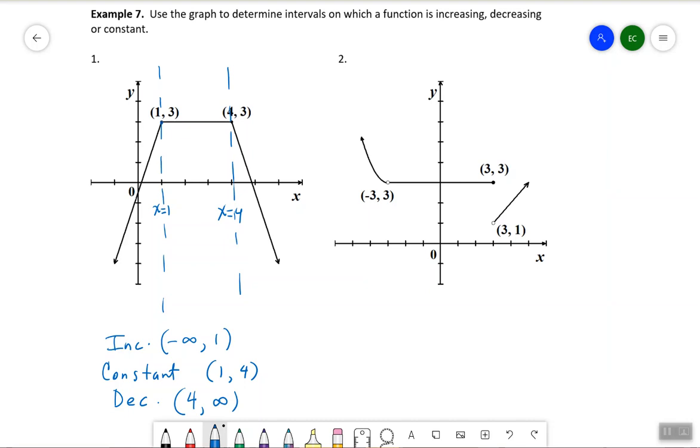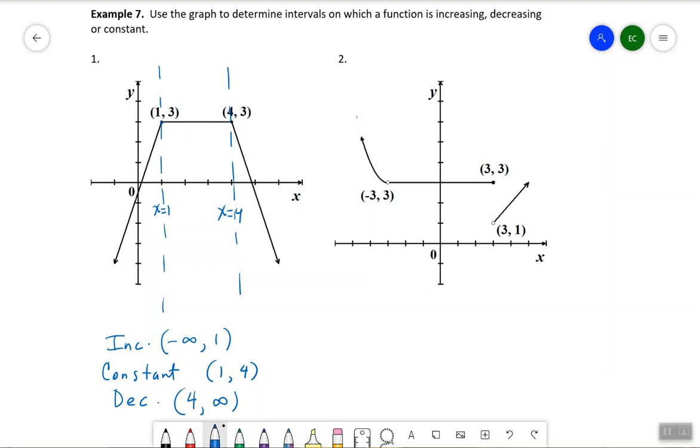You can see why you might not want to use a bracket here. If you had a bracket at the 1, you'd have a bracket for this increasing interval and also for this constant interval, and then it sounds like you're increasing and constant at the same time at the edge of the interval, which seems a little counterintuitive. So that's one reason it might seem like a good idea to always use parentheses. So again, always use parentheses for intervals increasing, decreasing, and constant. Okay, last one. Maybe pause the video and try it for yourself.